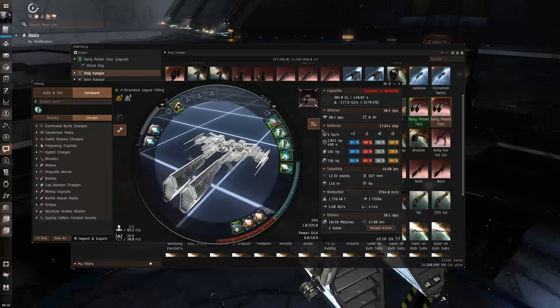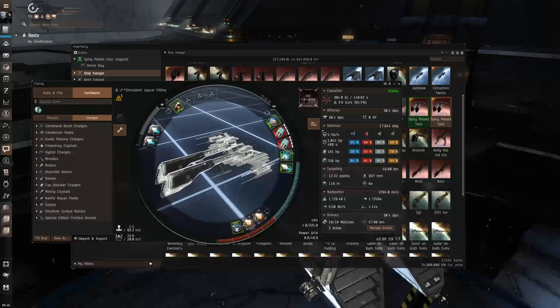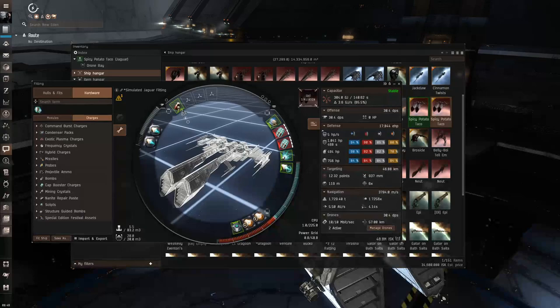I love using this fit. If you guys have ran RamJags before, you probably know why it's fit this way. I actually need to add some more cat boosters in here. But again, this also has an assault damage control, so when you are getting focus, you just turn this on and you're basically taking no damage for the next like 9 seconds or so. You're running both of these Ancil shield boosters. Sorry for the alarm out there.